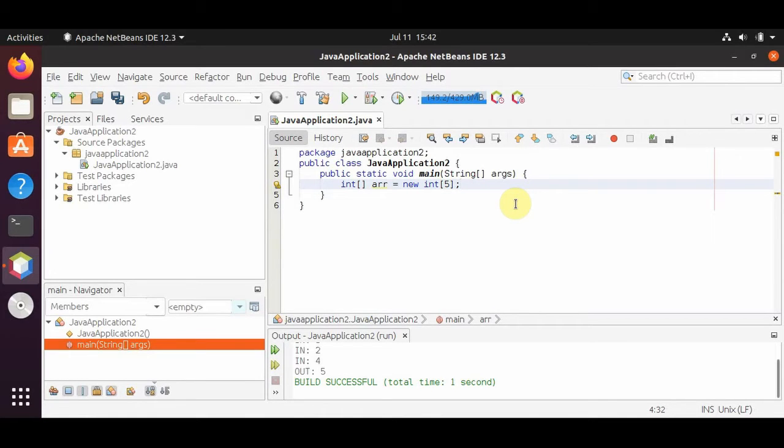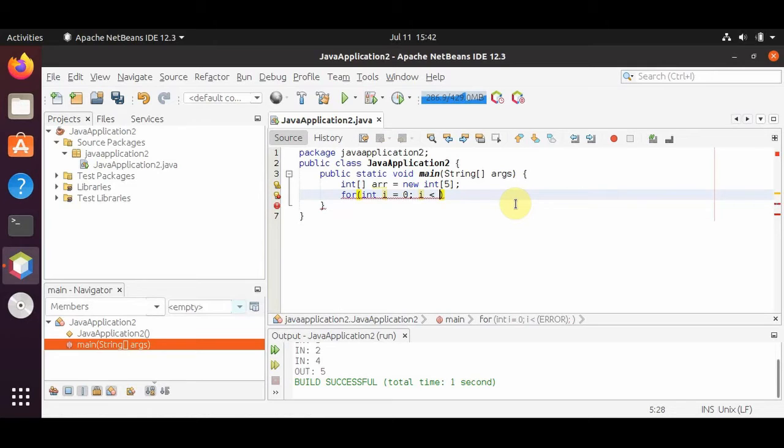So how do we print an array? Well, there are two ways we can print an array. We can loop through its values or use a shortcut. I'll show you the looping way first. The looping way would be for int I equals 0, I less than the size of the array.